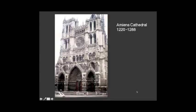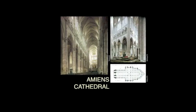Also, the plans are different, as we'll see quite soon. As an aside, when you have the test, I won't just give you one incredibly obscure image and say, I hope you can figure out what this is. You know, like, here's a picture of a nave. Go for it. What is that? But rather, I'll probably give you something like a plan, a facade, and something else, so that there'll be a lot of different kinds of images that you can use to help you understand what's going on.